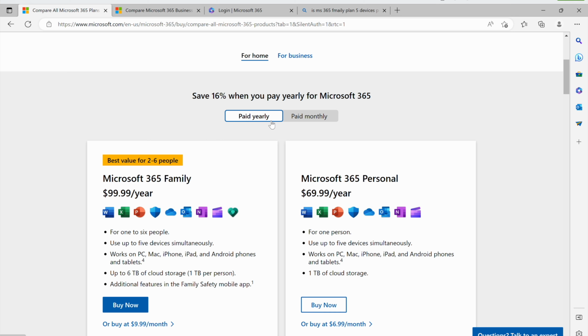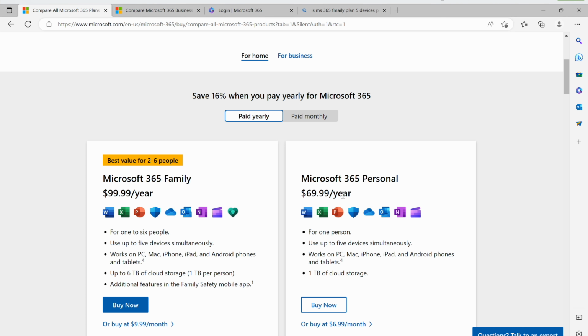Here, you'll need to decide, do you want to pay yearly or do you want to pay monthly? When I first started out, I went with the monthly plan because I wanted to see if I could get this cheaper or if I could use someone else's subscription. Neither of those panned out for me. So once I realized that one, I would be using this on a very regular basis, and two, I couldn't use someone else's account, I then just opted to get the yearly upgrade. So you can do that at any time if you decide to purchase the monthly subscription.